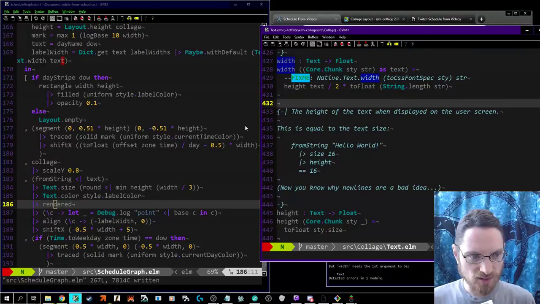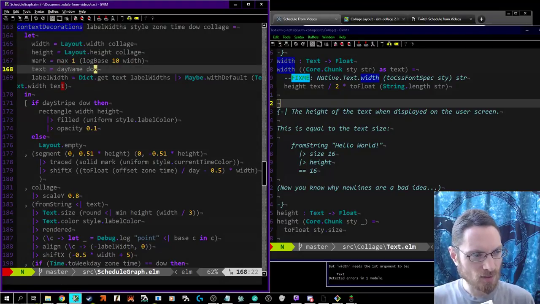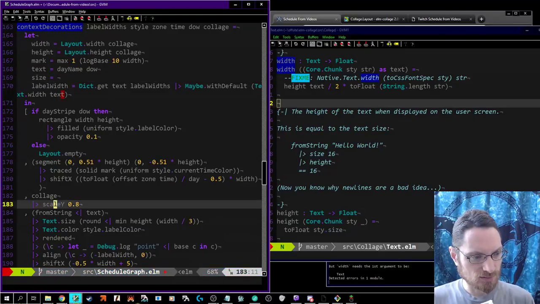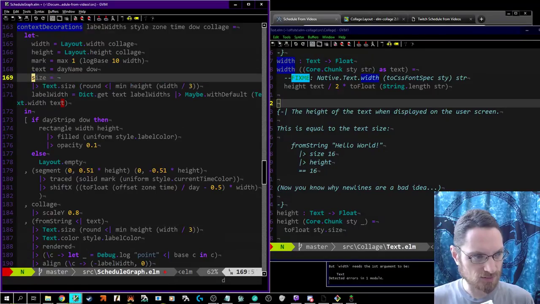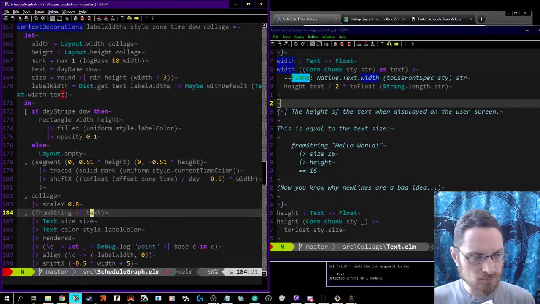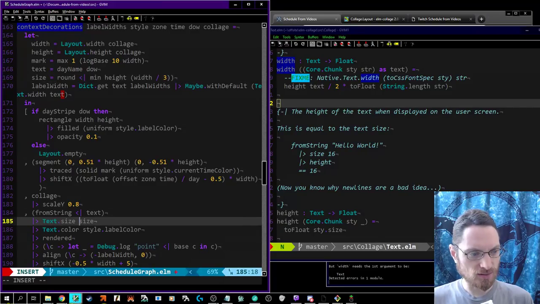Height is the size. So we do sort of have to abstract this. All right, so we've got that. Oh, except this has been rounded, which you don't want there.